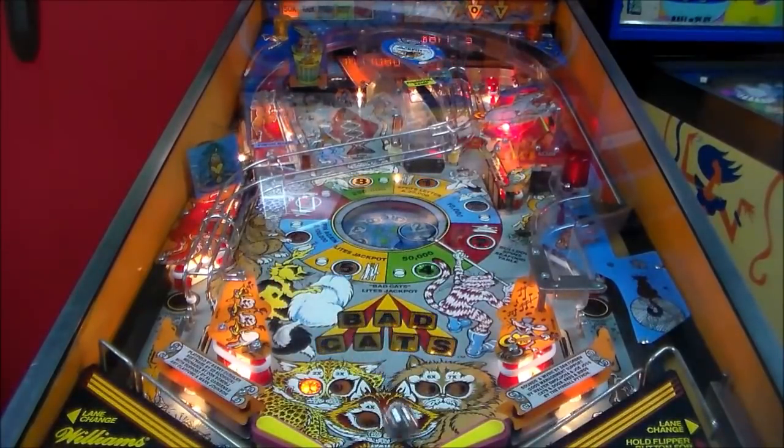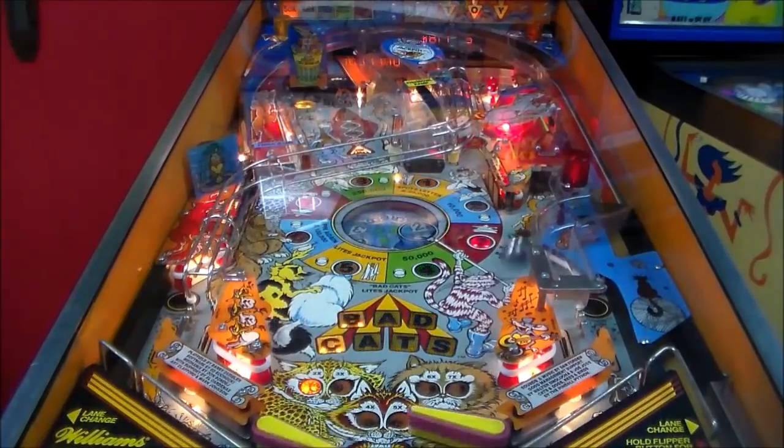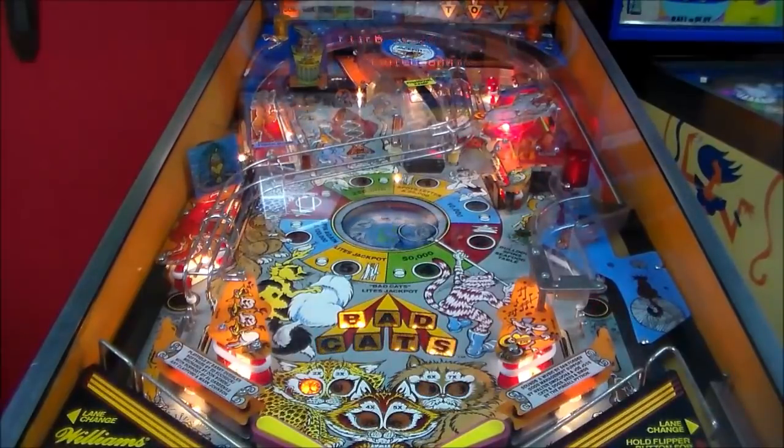Center post to the save. Whoa. I'm hitting a whole lot of nothing. Still hitting a whole lot of nothing. Let's see if it spins right now. Yeah. Number one. Yeah. Bad guess. Oh, come on with these outlanes. And I've got them set narrow.